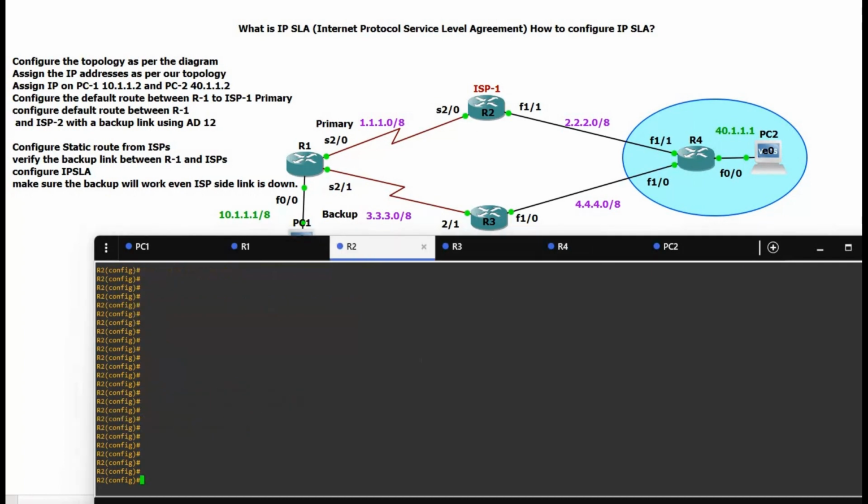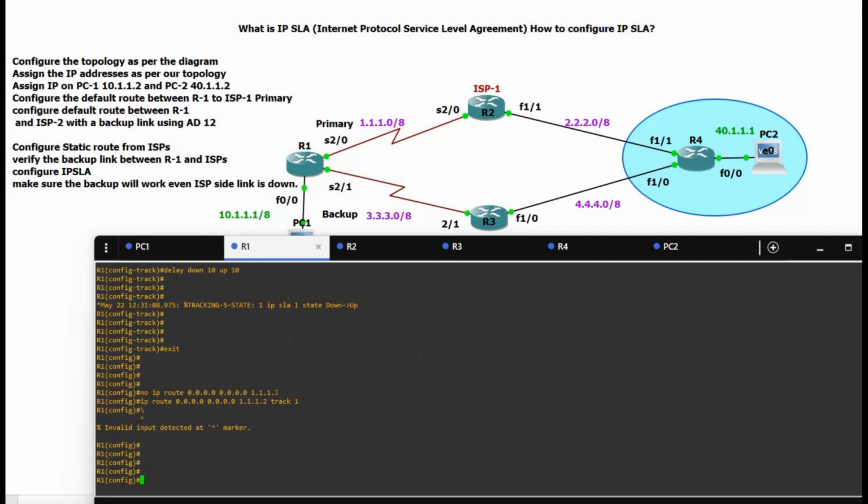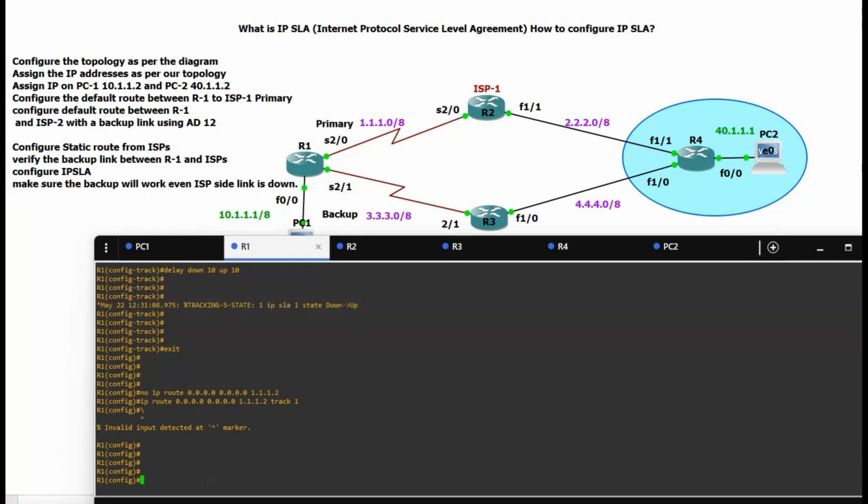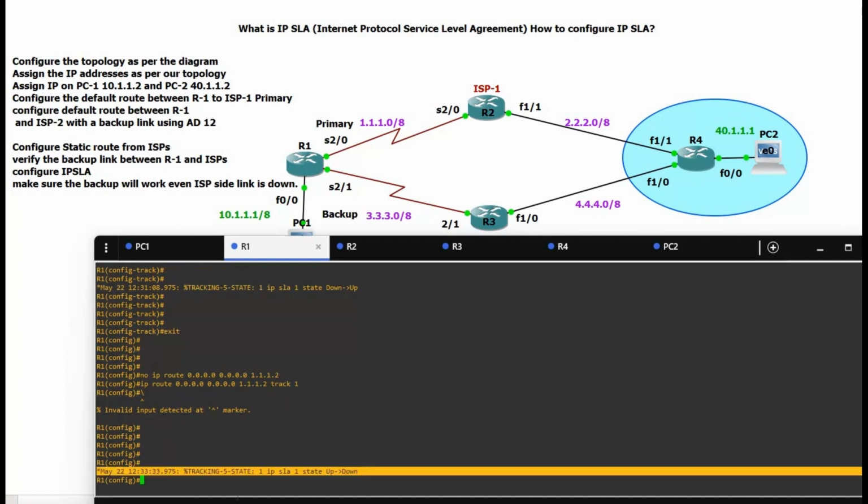On router 2, interface FastEthernet 1/1, shut down. On router 1, we will see the message hopefully like this. You can see the tracking state, IP SLA 1 state up to down.